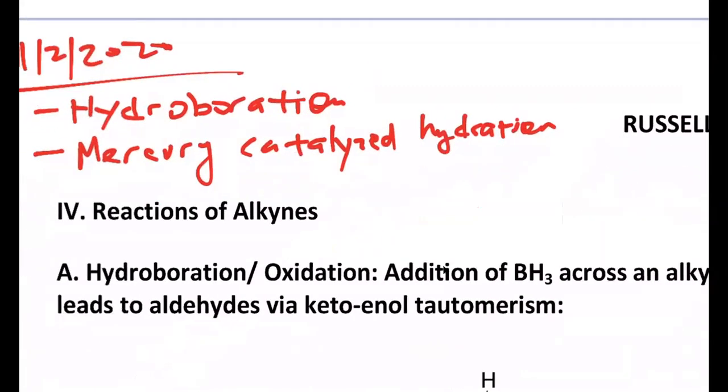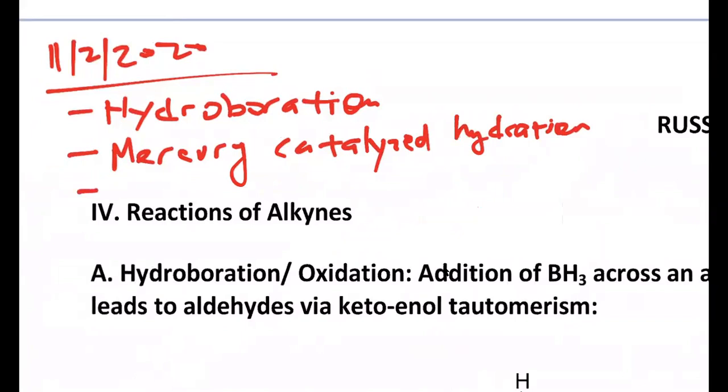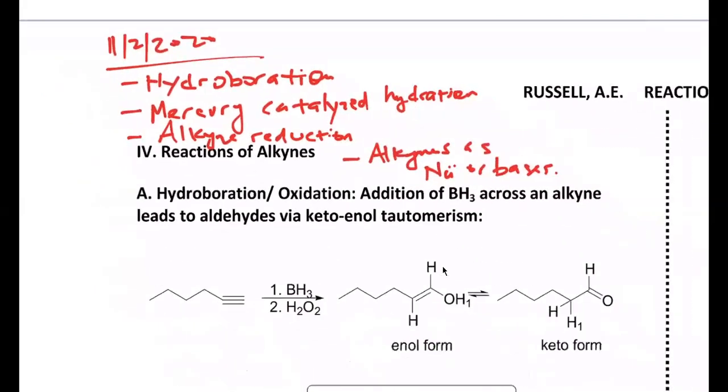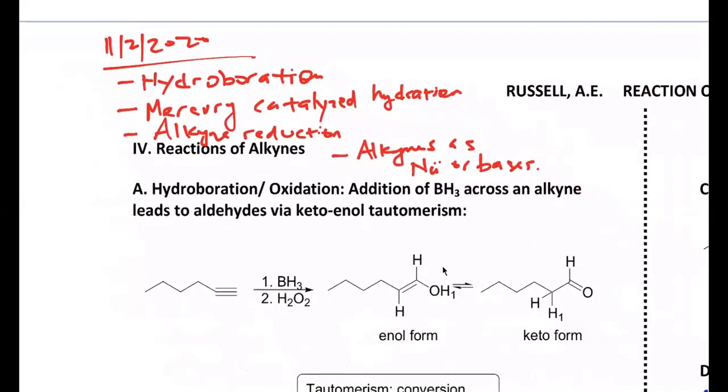We're also going to talk about alkyne reduction. And the last thing we're going to talk about is alkynes as nucleophiles or bases. And that's all dependent on the type of substrate you react the alkyne with. So that's what we're going to cover this week. Right, so we're going to jump right in and talk about hydroboration.